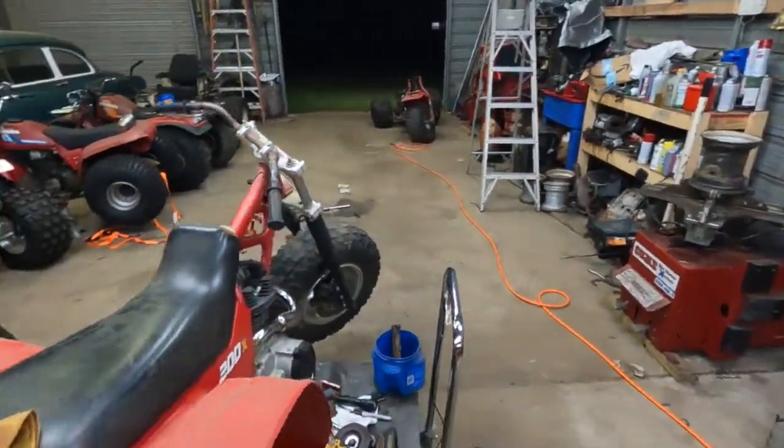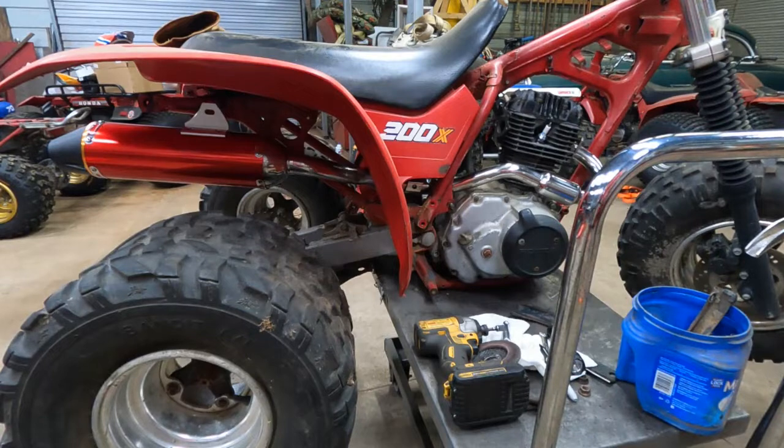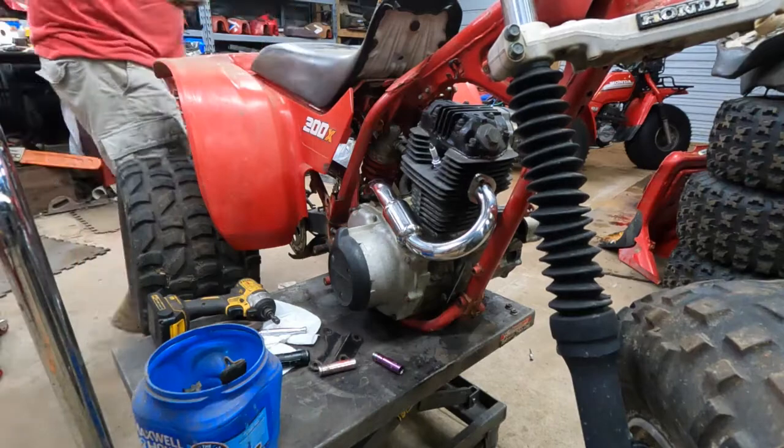There you go. You need an exhaust for your 200X 8384. I can't vouch for the 8586s. If you need one for your 8384, that is not a bad little kit. You saw what I did. I chopped it twice and rotated the bracket, stuck it back together. I don't know how it sounds. I'm excited to see how that's going to turn out. But I think it'll sound good. The reviews on it is it sounds pretty good. So I got a little bit more. I'm going to pull the exhaust off and start clearing for the starter. That's next. I want to do all the frame modifications now before we tear it down any further.